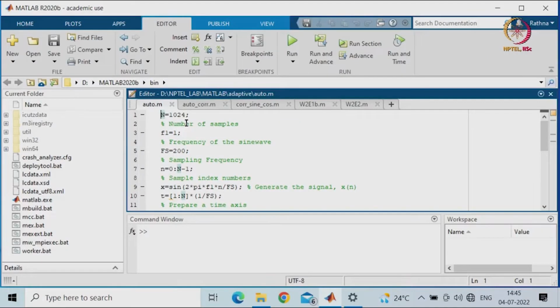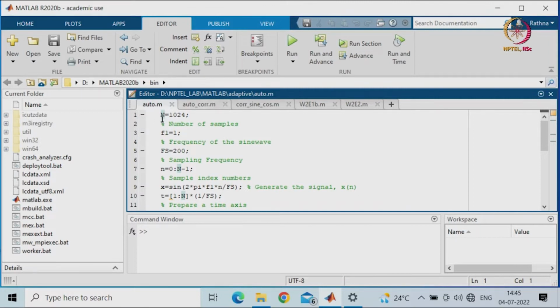Namaste, welcome back to Real Time Digital Signal Processing Lab. Whatever we have studied in theory regarding the adaptive filter, we will be seeing the demo first in Matlab. In the next class, we will be seeing on the board using the Code Composer Studio. So, today we will present the Matlab. We will see the autocorrelation function with an example using Matlab.